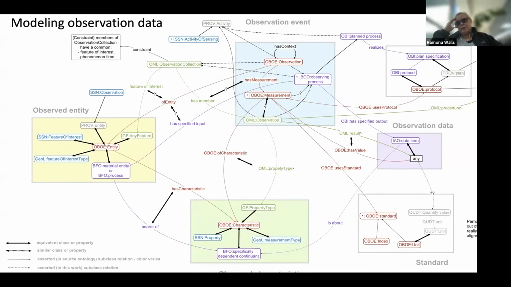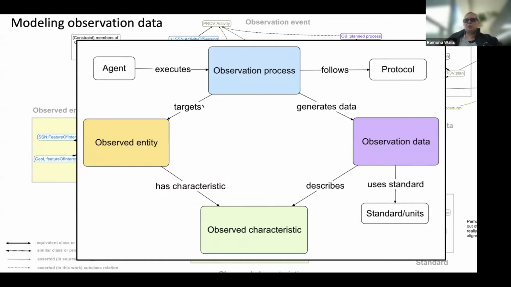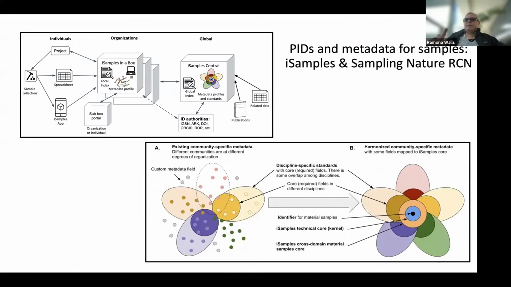I've also done quite a bit of work on aligning observation ontologies. So don't worry about trying to read this slide. It's just showing that we had an effort where we got together with about 4 different semantic web ontologies where we were looking at how we can model observation data. These are data where someone goes out and takes a measurement of, say, the temperature of seawater or the height of a plant, et cetera. And so we managed to achieve this core model that aligns across these many different ontologies, including OBO Foundry ontologies.